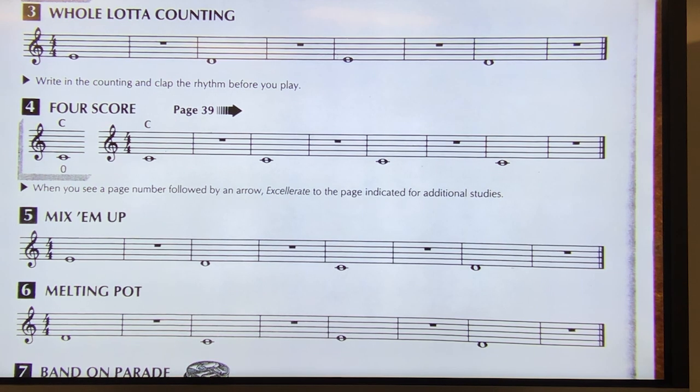Good. Awesome. So, mix 'em up has all three notes. Starts with one and two on note E, then it goes to one and three, note D, and then it has no notes, that's just C. So let's do it together.